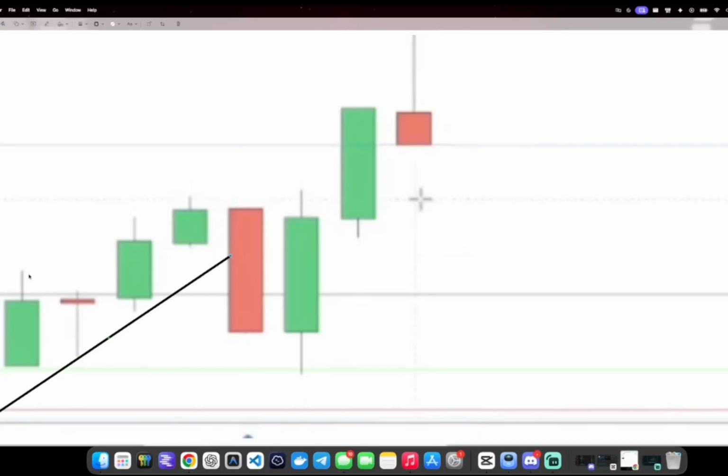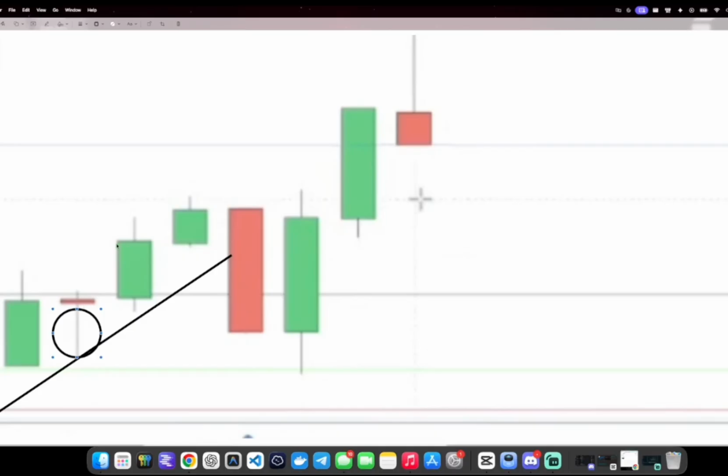So here's what I see. First thing I'm looking at here is a very long wick, meaning that orders were brought down to here and then rejected back up to here, though we were still lower than this candle, which evidently closed right here. So it closes at the same level.